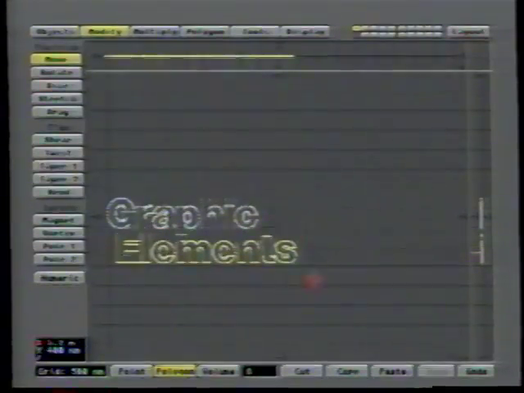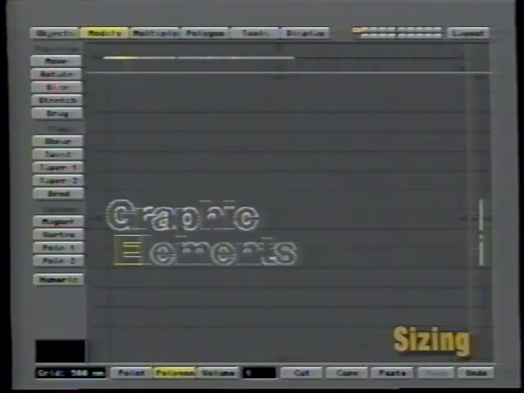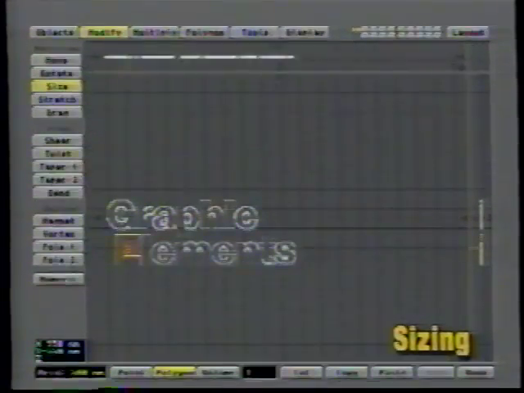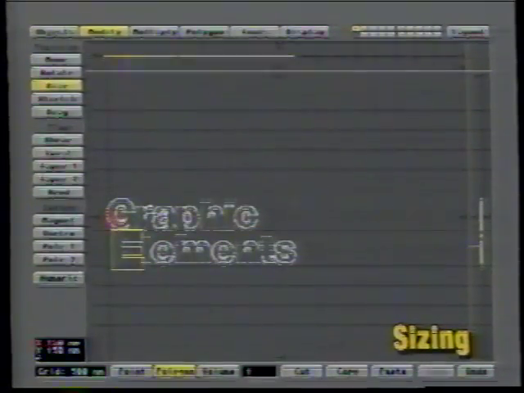For instance, just like I picked all the letters of the word elements and moved them down, I'll click down here on Polygon, click in the blank space here to drop everything. Then with polygon still highlighted down here, I'm just going to click on the E. Only the E highlights. At this point I can go in and resize, move, do anything I want to these objects. So I'll click on size and click right in the middle of the E, and I can make the E bigger. Okay, I might have to move it around.